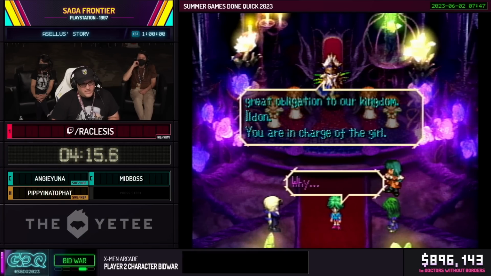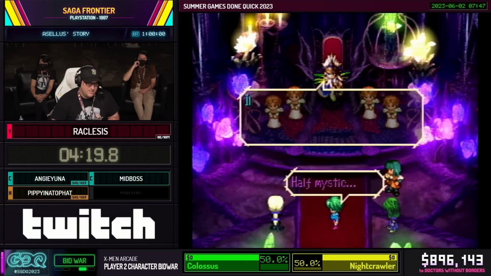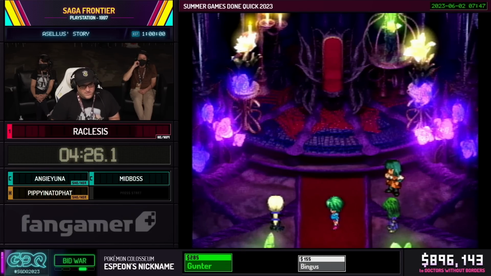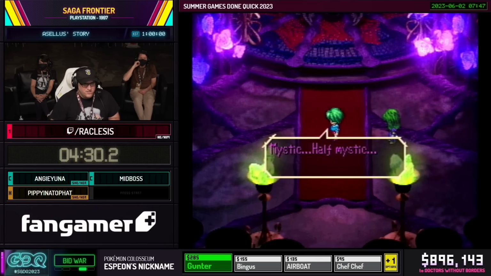What's really cool mechanically, though, is that she gets access to the mystic abilities, and she can also absorb. But she has the human abilities where she can learn, like, martial arts. She can learn magic. She can learn gun abilities. She can learn all that stuff.